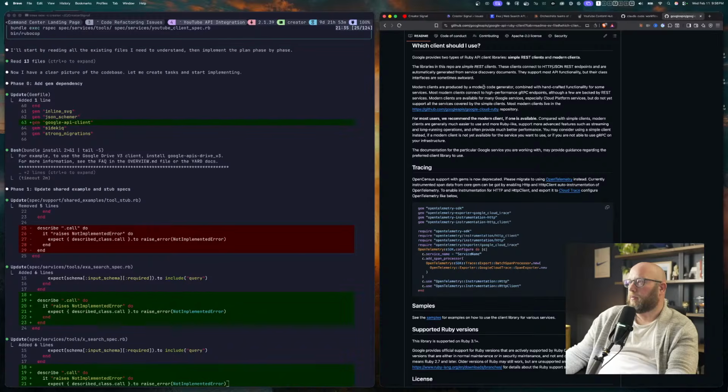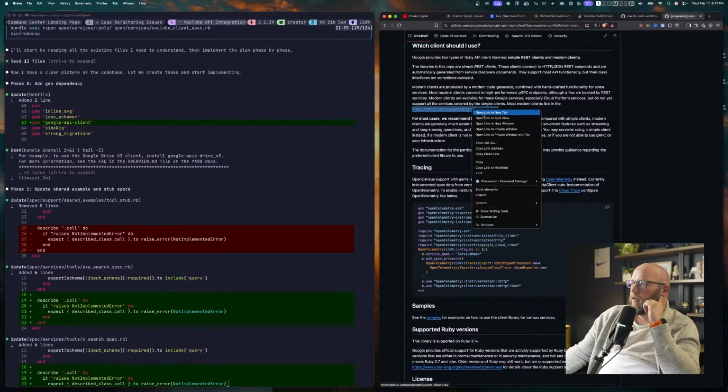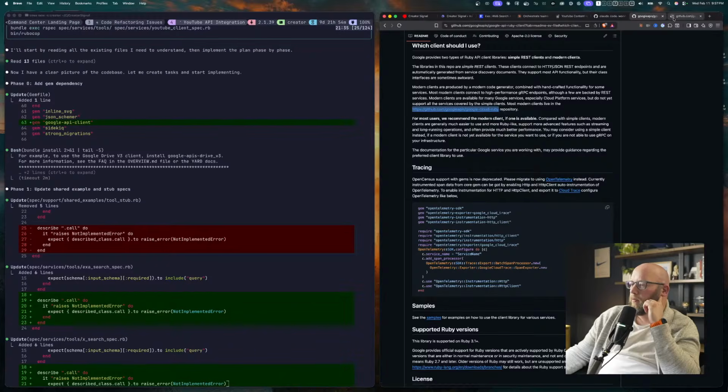Modern clients are produced by Modern Code Generator combined with handcrafted functionality for some services. Most modern clients connect to a high-performance gRPC endpoint, although a few are backed by REST services. Modern clients are available for many Google services, especially cloud platforms, but do not yet support all. Okay. Most live in the Cloud Ruby repo. Okay.